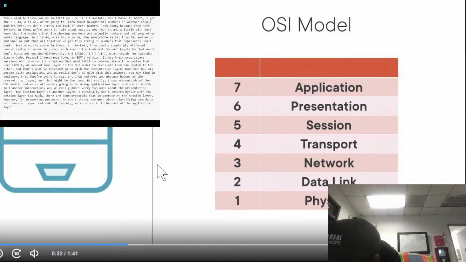So here's our OSI model, and remember, we're not going to worry about layers 5 and 6. We're just going to stick to the application, transport, network, data link, and physical. And as a reminder here, remember the application layer. We're typically dealing with a protocol that allows us to transfer specific types of data in a specific way. Our transport layer is going to set up a session between the two endpoints, between our client and our server. The network layer is going to give us the path that we can take through the internet or through a network to get from our client to our server.